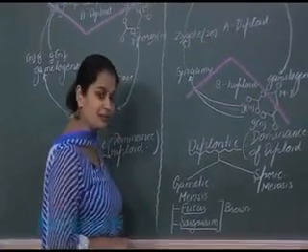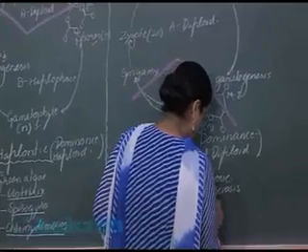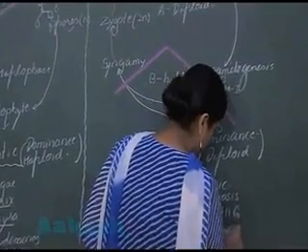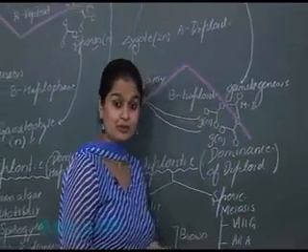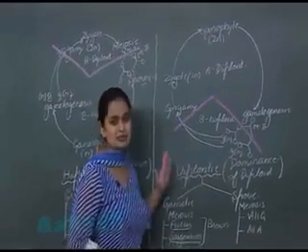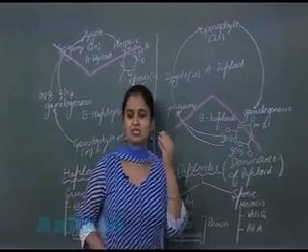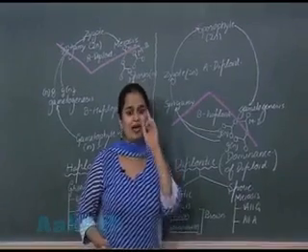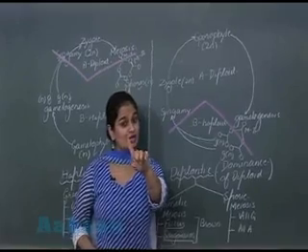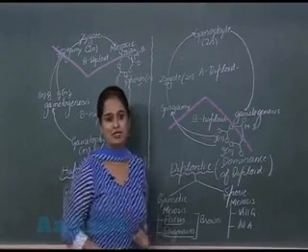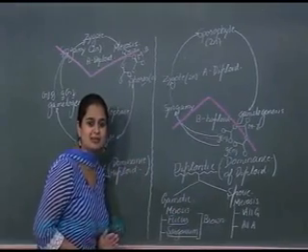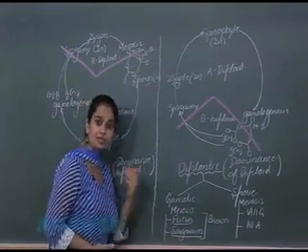Now let's cite the example for sporic meiosis. Sporic meiosis is present in all gymnosperms and all angiosperms. So this is very much clear. Diplontic life cycle and gametic meiosis is the feature of few lower plants. And in the higher plants, instead of the gametic meiosis, meiosis will occur at the time of spore formation, that is the sporic meiosis. Now coming to the last type of the life cycle pattern, that is haplodiplontic or diplohaplontic life cycle.